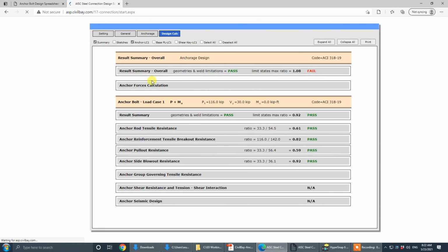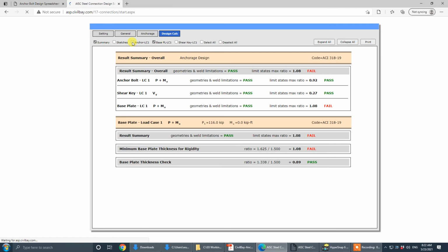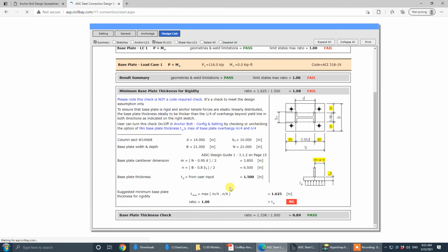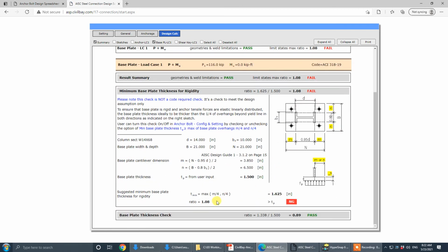Now let's see what's 1.8. It's base plate. Again there's a kind of non-code requirement. We see base plate minimum thickness to be 1/4 of the overhang. That's not a code requirement, and we want the base plate to be rigid.